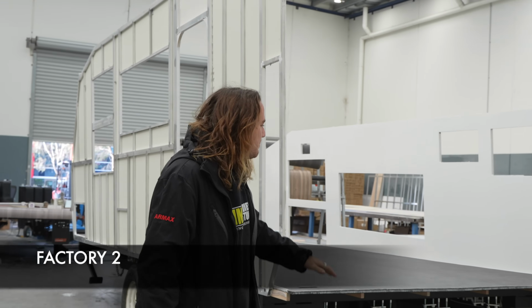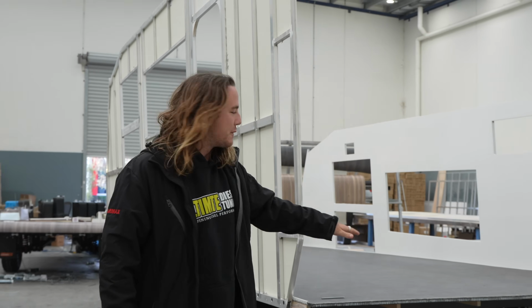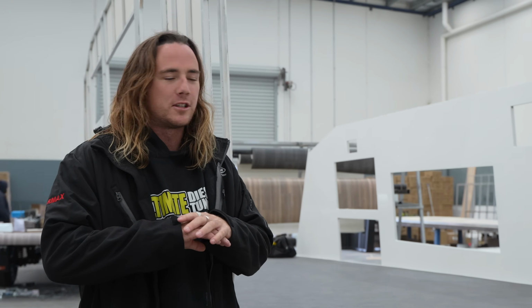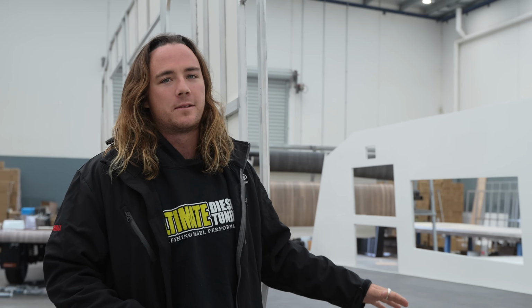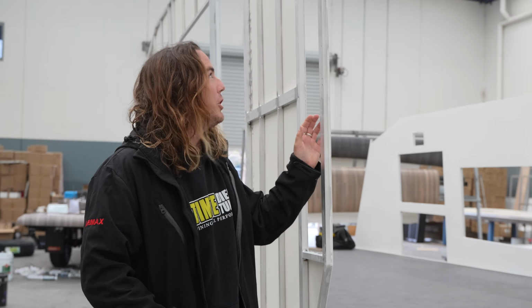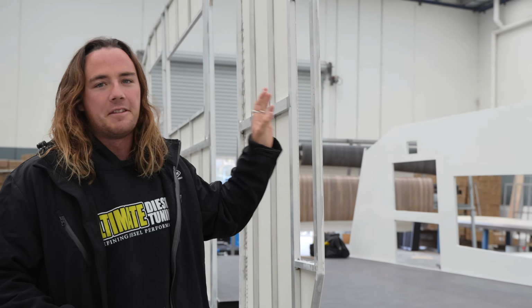Alright, it's been a few days, but the van has progressed. It's gone from a chassis, it's now got a floor. This is a fully composite honeycomb floor, so no wood at all, meaning you can just fill this van up full of water and it's not going to rot the floor at all. It's pretty much a swimming pool or a boat, because all it is at the moment is aluminium and fiberglass. So we'll show you a bit more about the walls and the actual construction itself, but spin around here, I want to show you guys these rims that we've got going on.